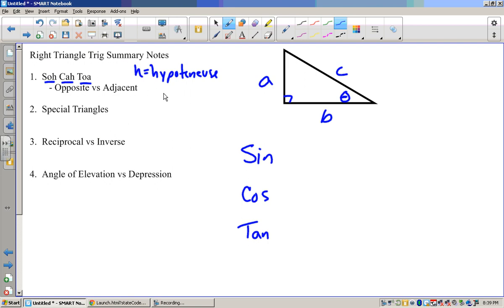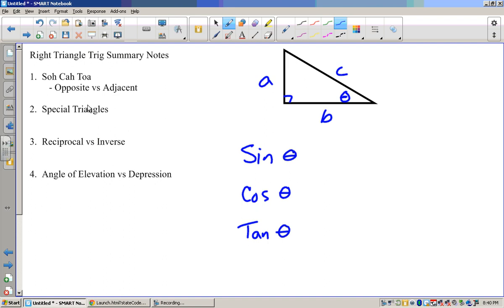Each piece just deals with the relation to a side of the triangle. And what people screw up more often than not is opposite and adjacent. So first things first, locate your angle. Here we're going to call it theta, which is the mathematical term for that. It could be an X, a Q, an A, doesn't matter. It's just the location of your angle. We call it our reference angle. That's what we're looking at.